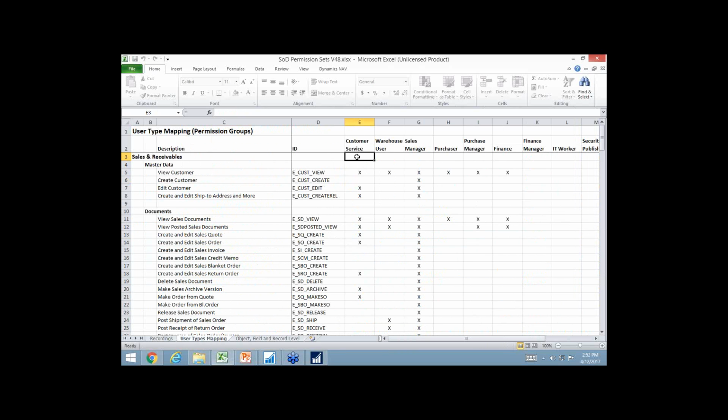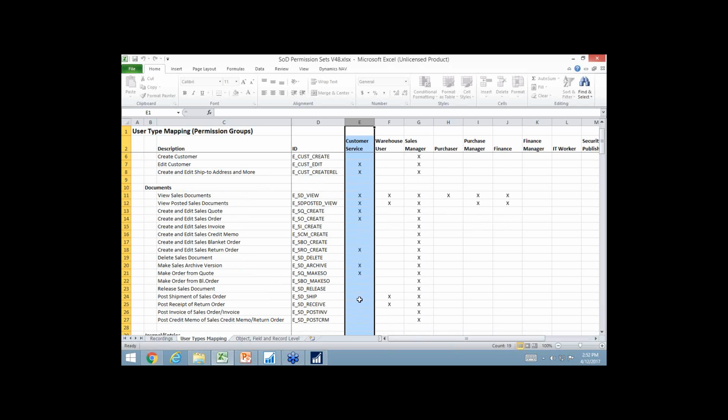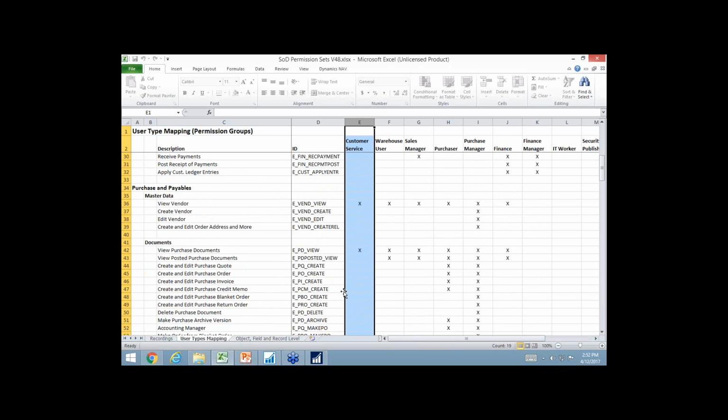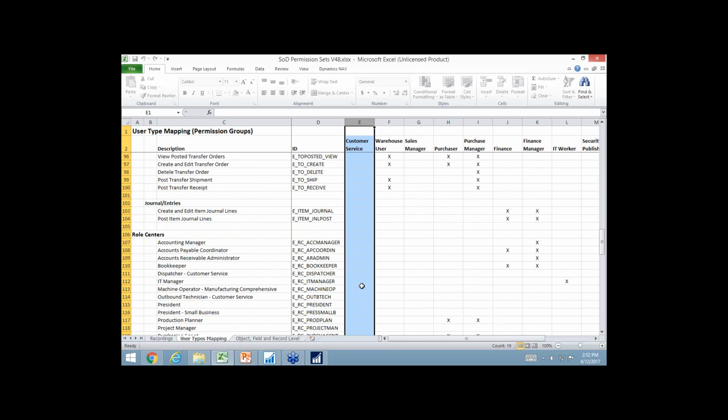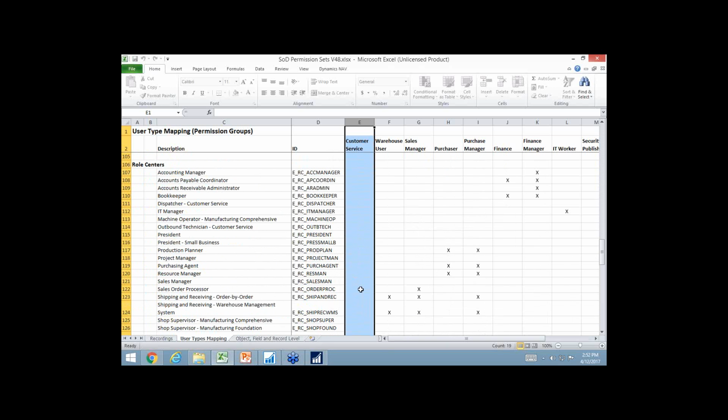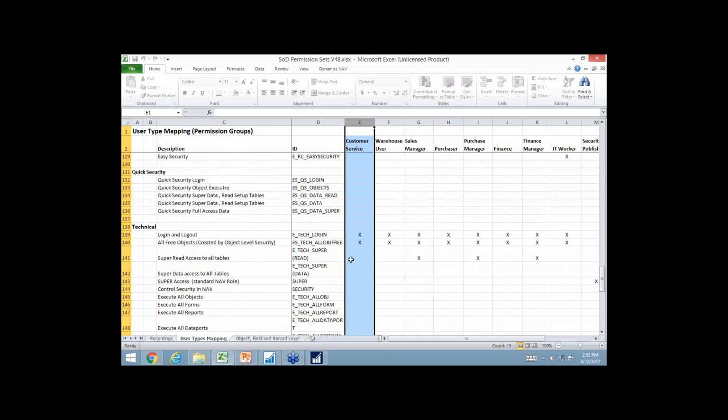When you have all these detailed permission sets now, you can actually go in and make the decision who should be doing what in our company. And I have an example of this in here where customer service should be able to do certain tasks in here. Edit customer, but not create new ones. Create certain document types, but not post anything, and so on in here. As I look at this customer service, I will also have some access to a role center, allowing me to read some information. And of course, the ability to open the client and also execute objects in here.